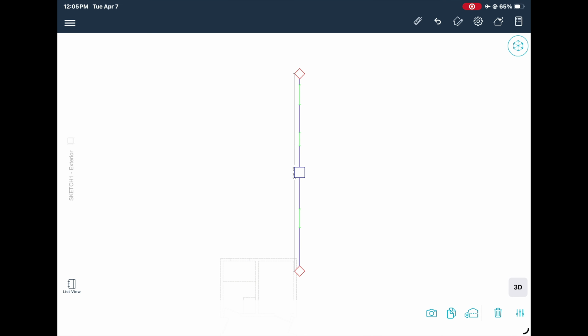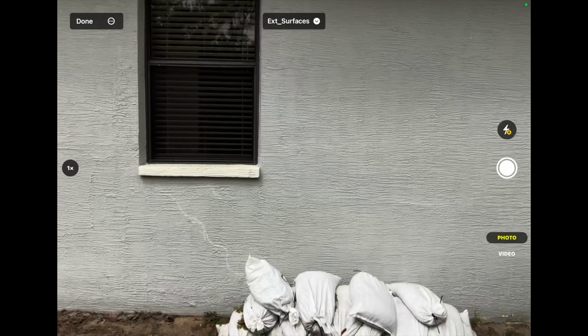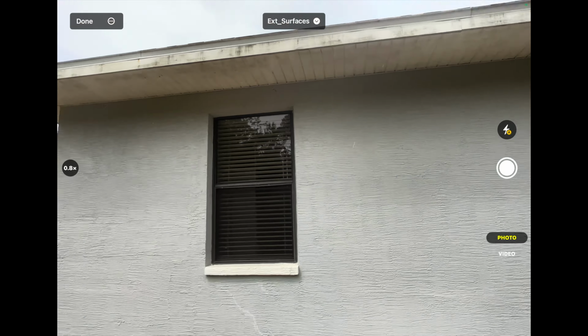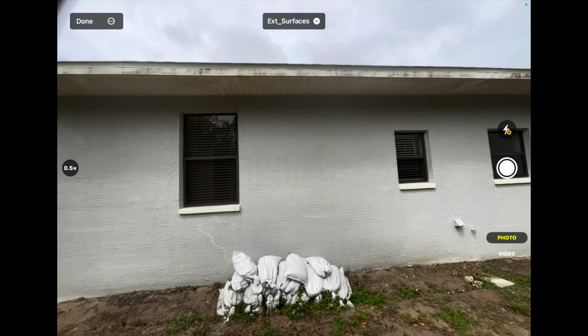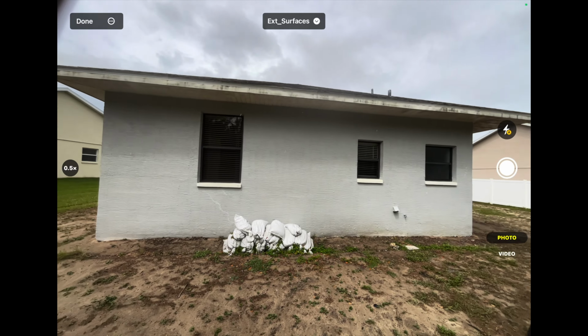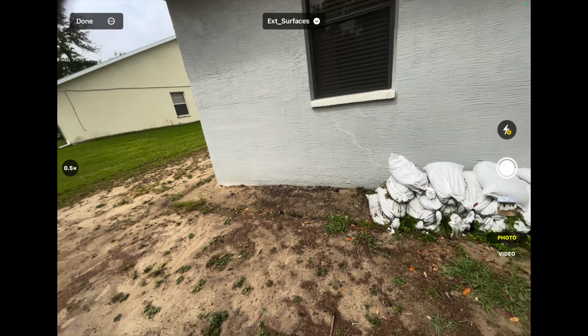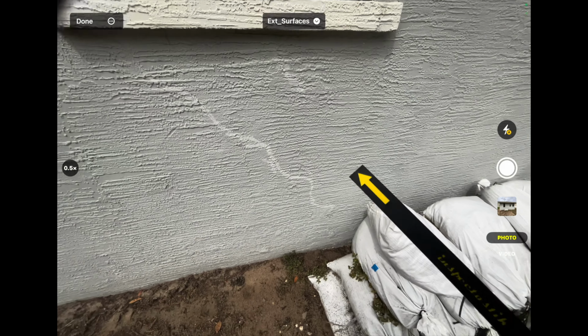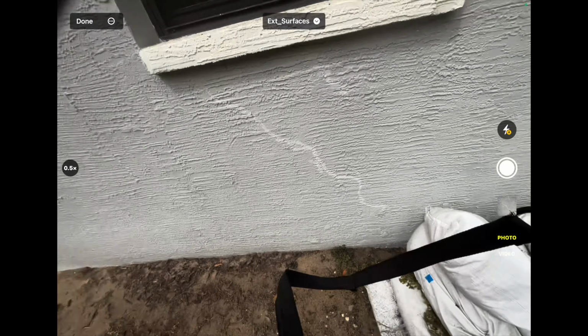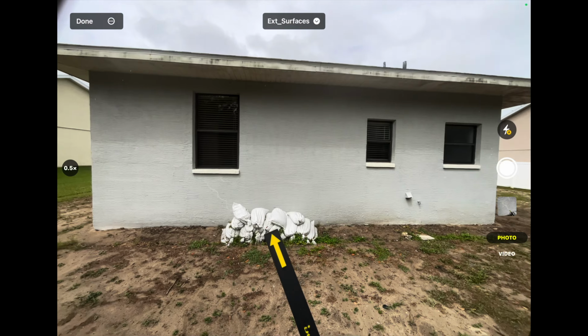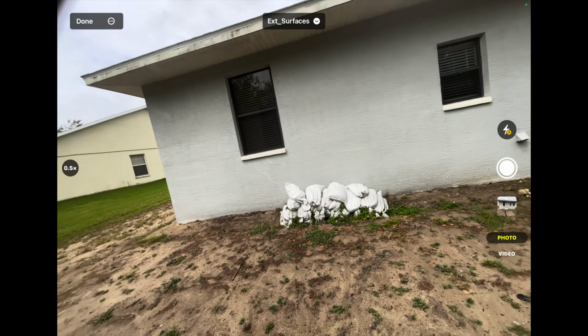Select it, hit the camera icon, and again, why I don't do it in that Sketch AR is this right here, that or that. I mean, common sense. So now I can get that whole side there. Go in, cracks here. Okay, get that perspective. I don't care about seeing the damage, I just want to know where it's at in relation to everything else.